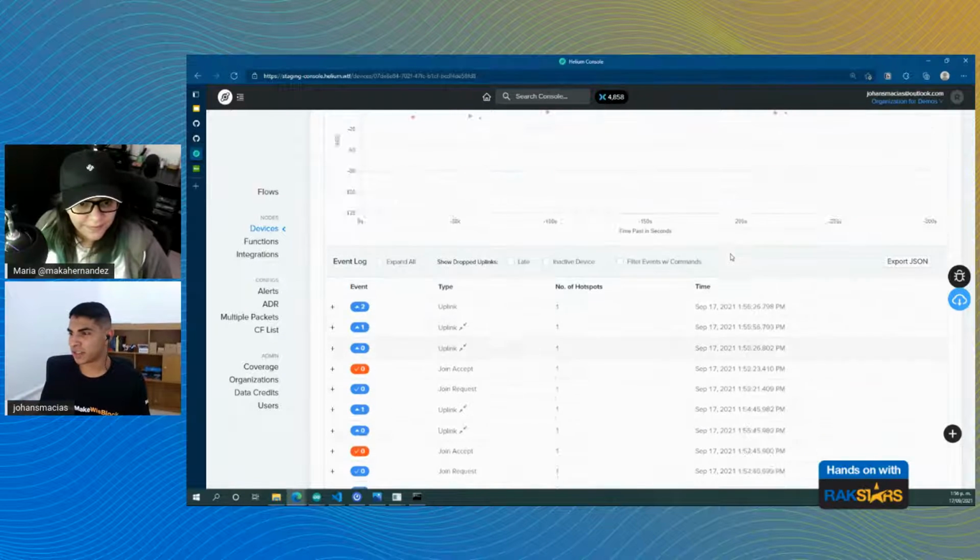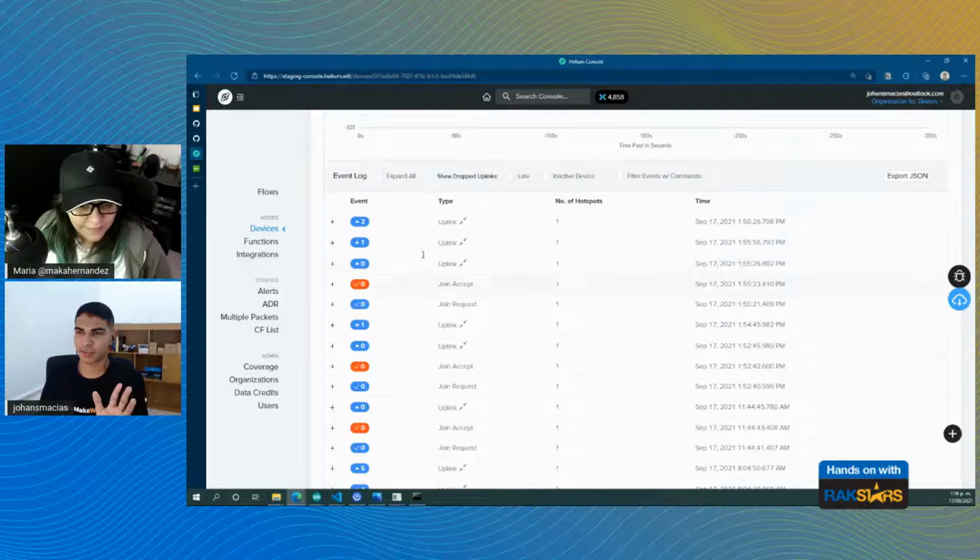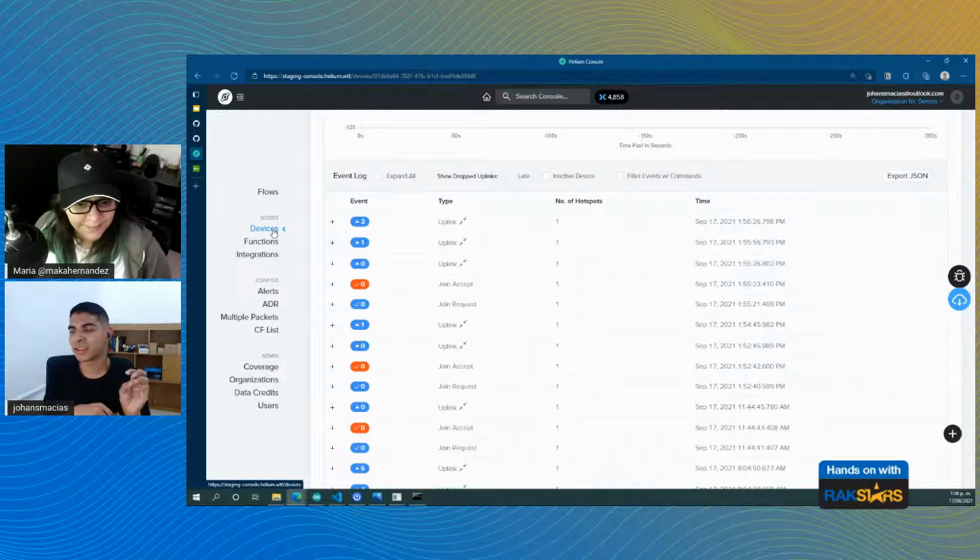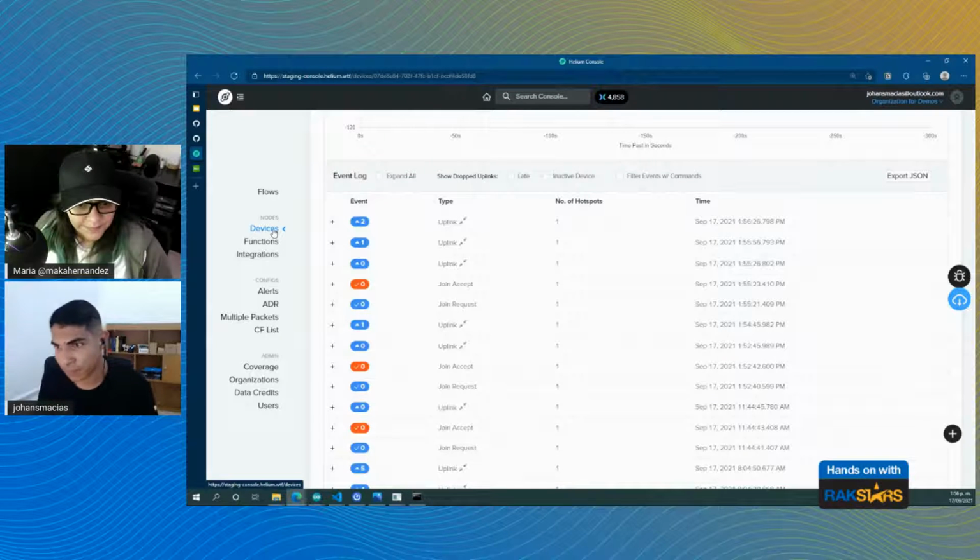So we have two devices working with the same logic, with the same source code, only modifying the things that we need for each of them.